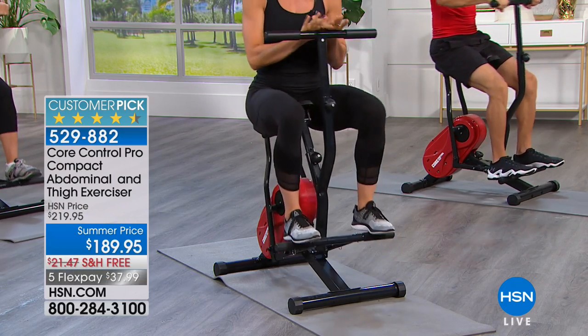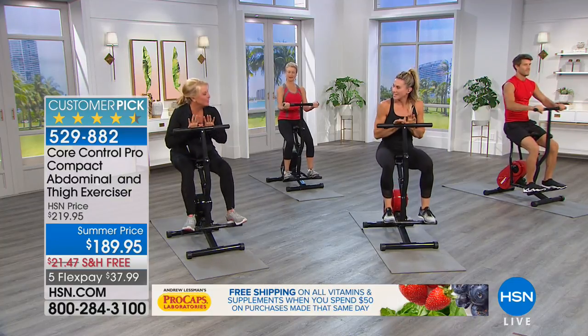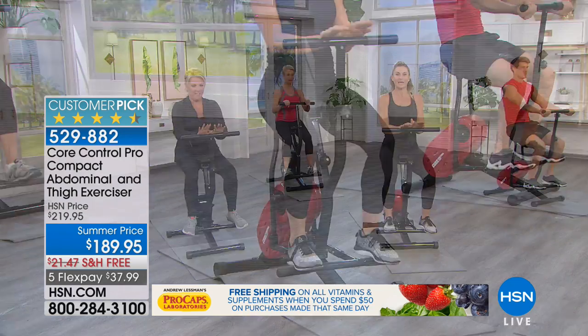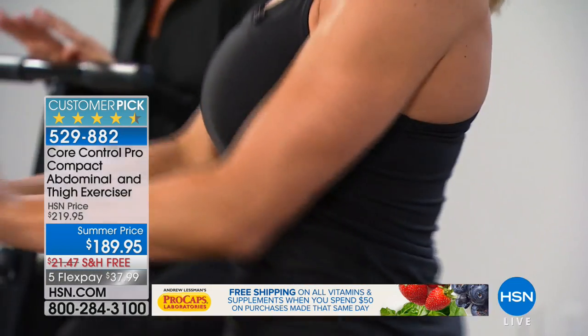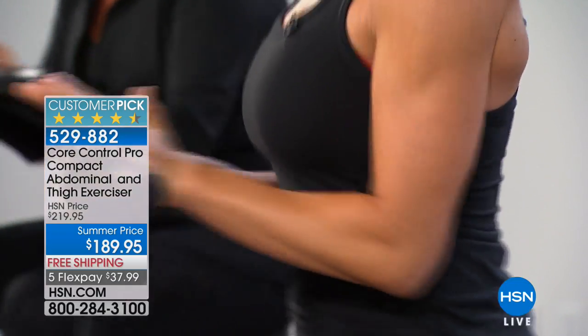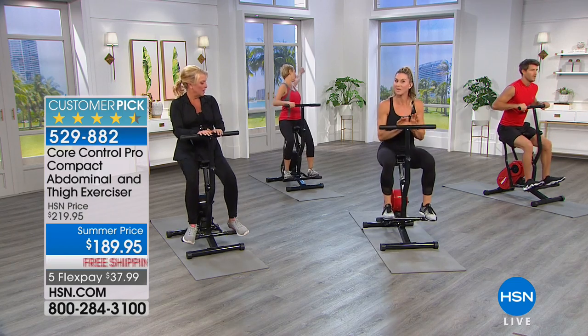So if you grab a hold nice and tight in the middle and you give a little press, feel those triceps engage. Oh, sure. Yeah, this is the one problem area I feel like all women are like, how do I get rid of my wings? I want to get into those tank tops for summer. This is a great way to get your triceps working, to get those nice, long, lean muscles.